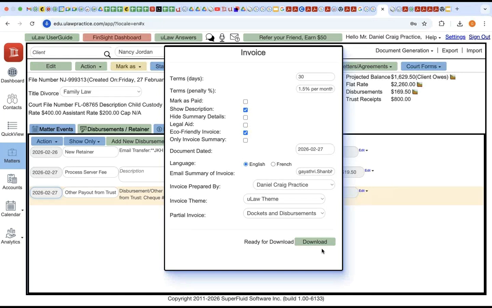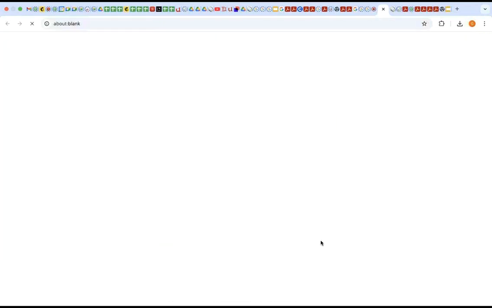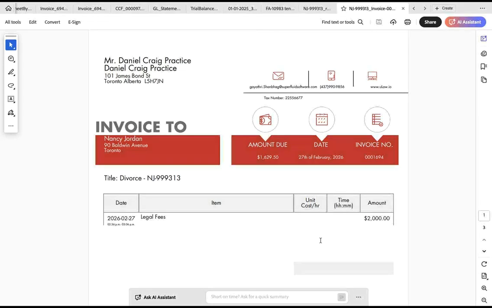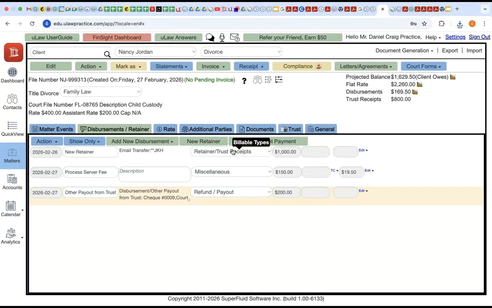So I ensure that the invoice is raised before the transfer is done at the bank, so that I follow the steps. So we have the invoice raised.